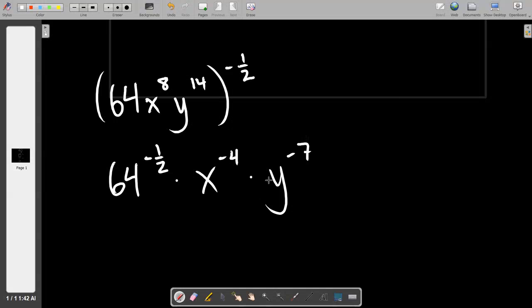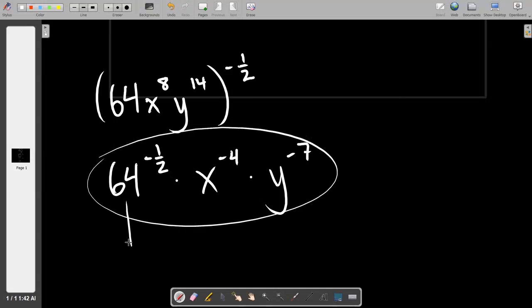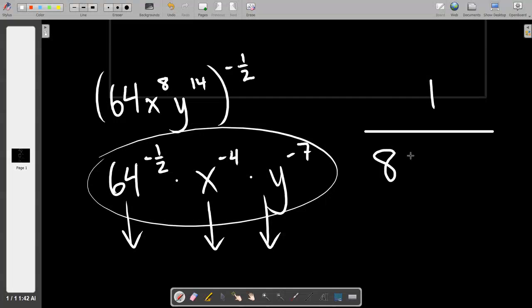Yes. So in a case like this, everything is going to the basement. Everything. And the 1 has to now sit up there and say, well, I'll hold this fort together while you guys all go down. So when the 64 goes downstairs, he becomes just a normal square root of 64, which is 8. Very good. And then we have x to the 4th and y to the 7th. What do you guys think?